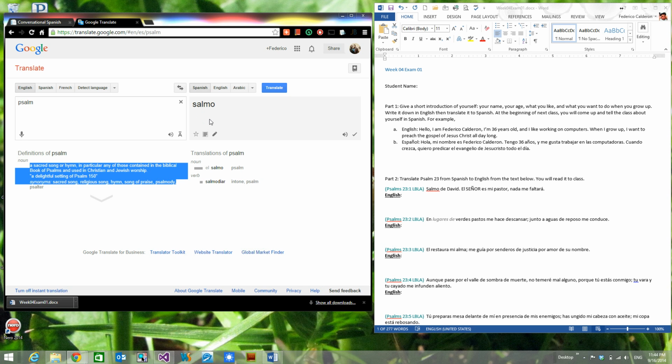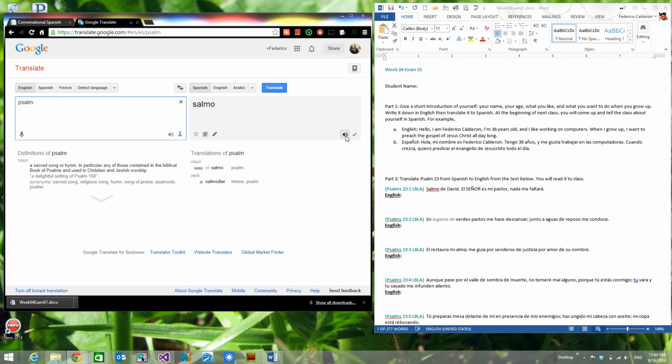Also look at this speaker icon, and you can click it, Salmo, and then it tells you how it's pronounced. So Salmo, right? And if you click it here, Psalm.